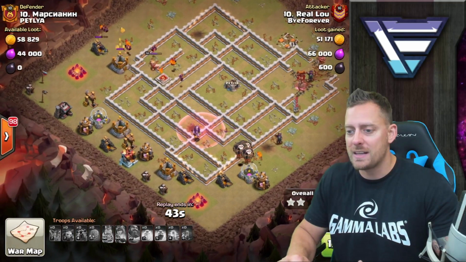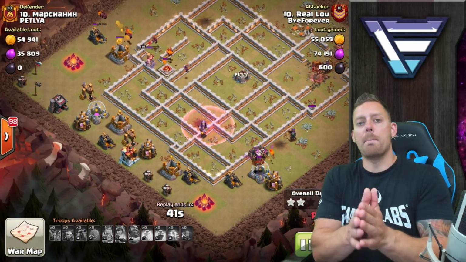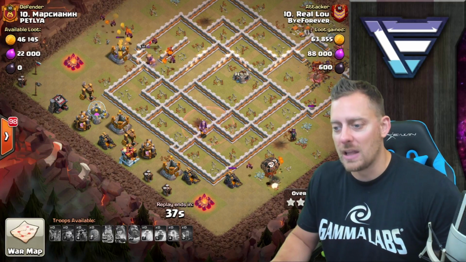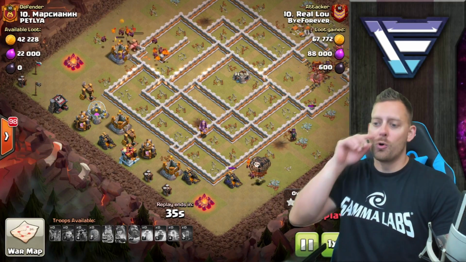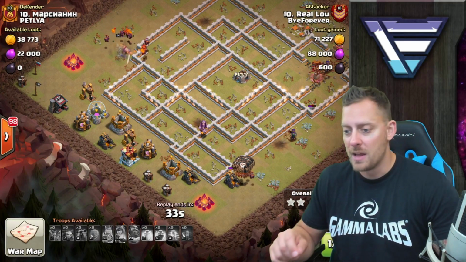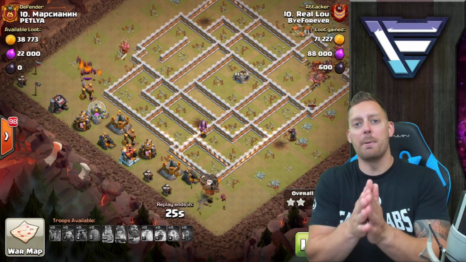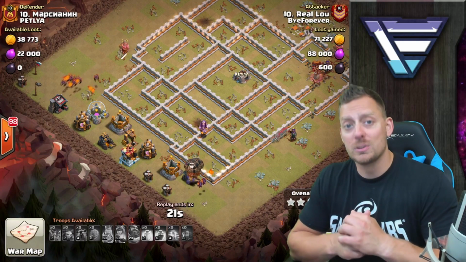The rest of the base is going to be cleaned up with Lava Hounds, Lava Pups, and balloons, and of course some minions. Actually, it looks like there's no Lava Hounds left. The Lava Hounds all popped, and that's cool. That's actually perfect for cleanup. We're going to double time through the rest of this one. Real Lou giving you guys an amazing example of your standard Lavaloon attack strategy.